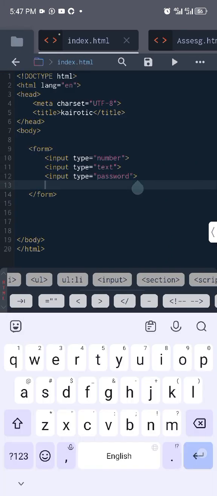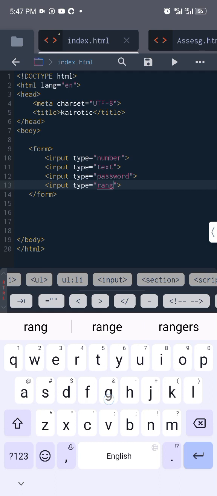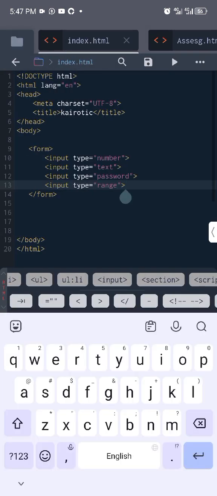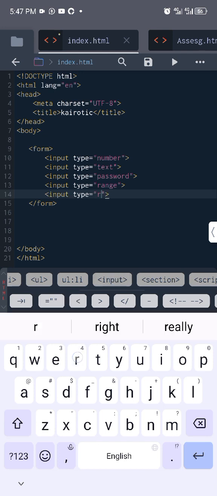So let's say another input again. We have another input, let's say range. Are you seeing the range? It's for when you want to do a range of whatever you want to do. Then we have an input of radio.